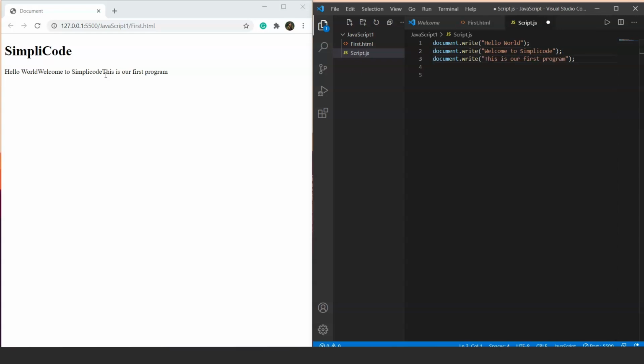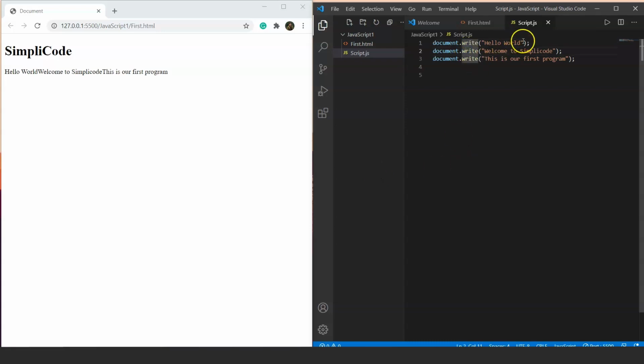Hope you guys are getting this. Let's move on to comments. A comment is also common for almost all programming languages. It's a line in a programming language which does not have any effect on the output of the program. It stays there in the code, but it does not affect the output by any means. A comment may be a multi-line comment or a single line comment as well. To write a single line comment, we just use a double slash in front of that statement.